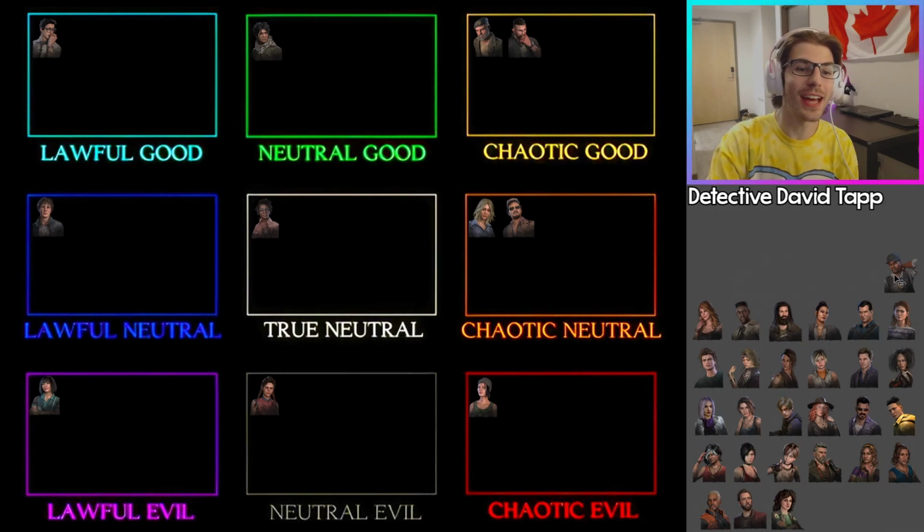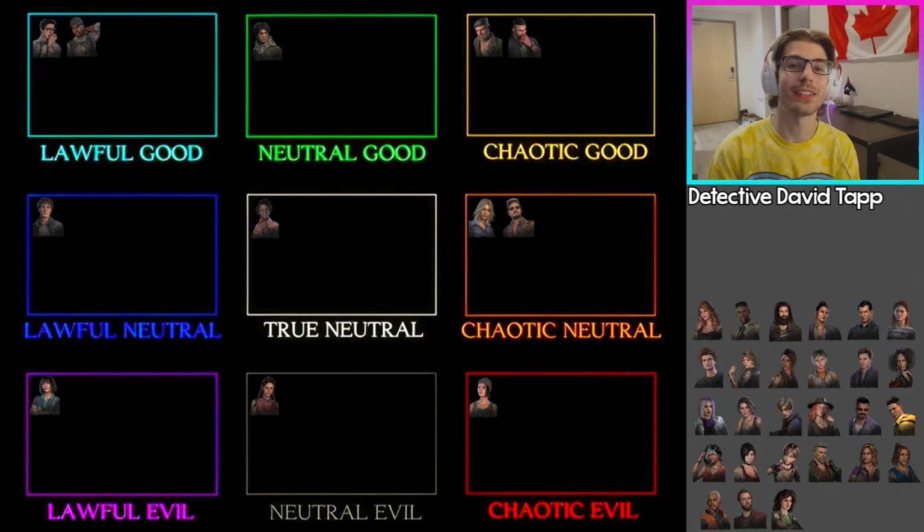Moving on to Detective Tapp, he's in lawful good. Tapp mains are always lending a hand behind the scenes and putting other survivors before themselves. They won't take hits or do anything crazy in front of the killer, but they'll do tons of gen progress and keep all the survivors healed outside of chases.